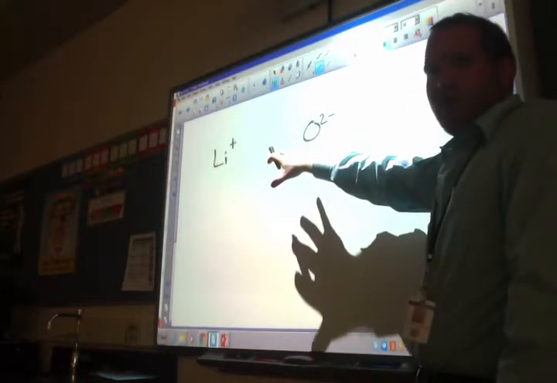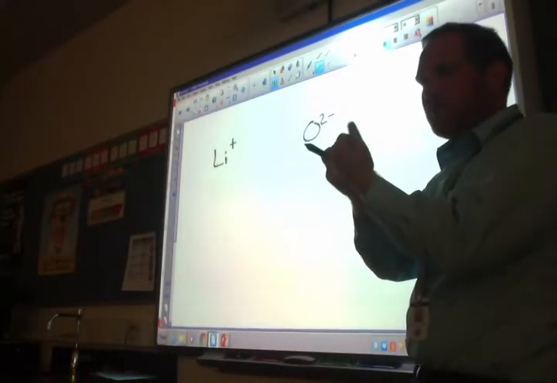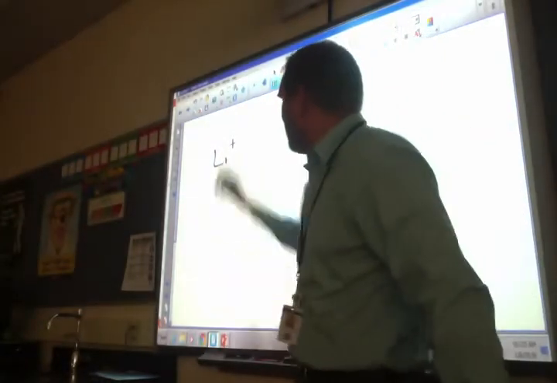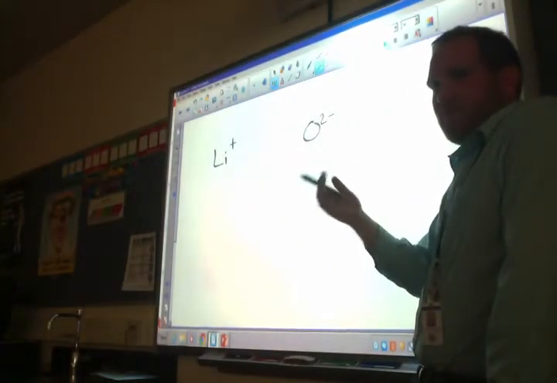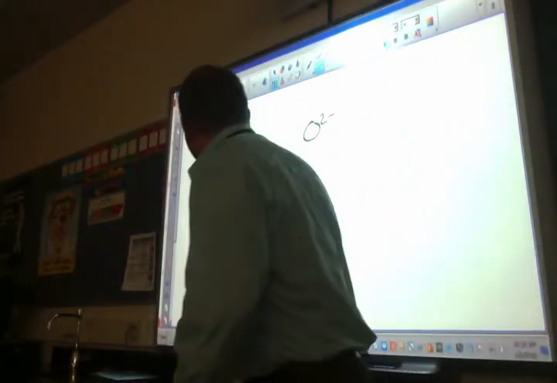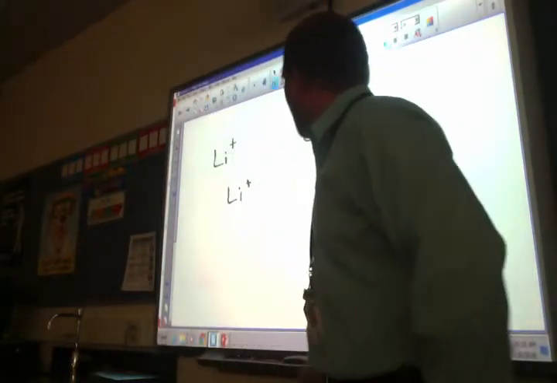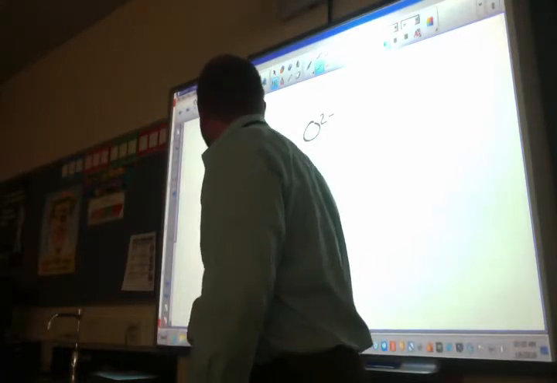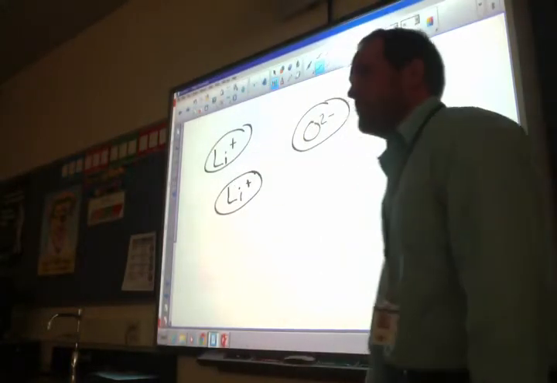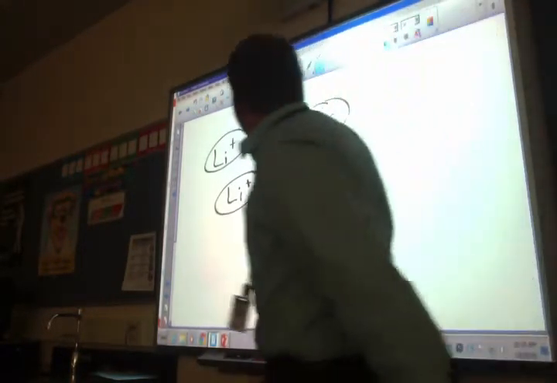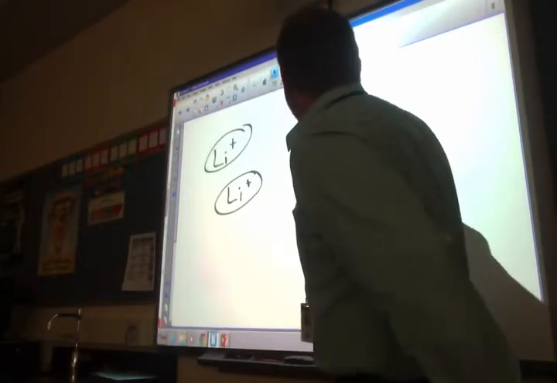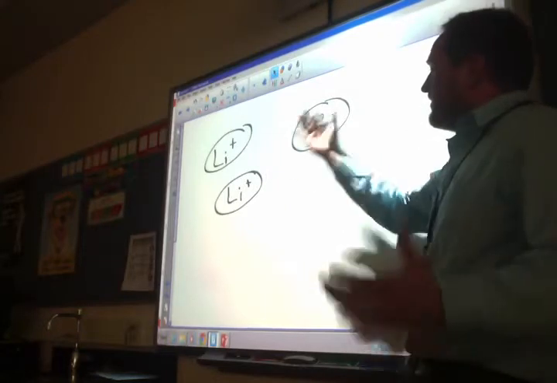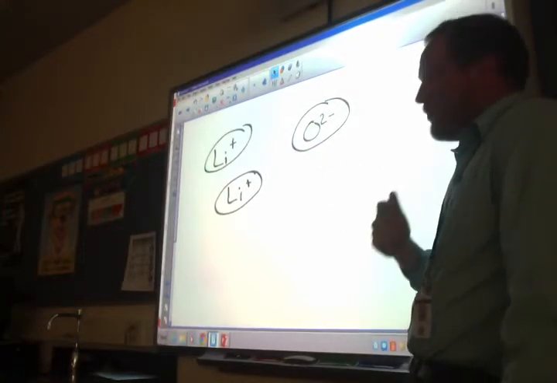Now, are these ready to go right now? Are these just 1-to-1? No, definitely not, because that plus means +1. So which of these am I going to need more of? Yeah, the lithium. So I'm going to need a second lithium here, because now I have 1 plus, 1 plus, and 2 minus. So when these bond, these are now going to come together. Oops. Well, I tried. So lithium is going to bond 2 lithiums with 1 oxygen.